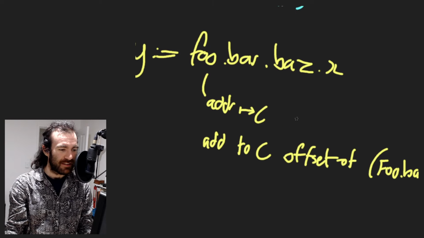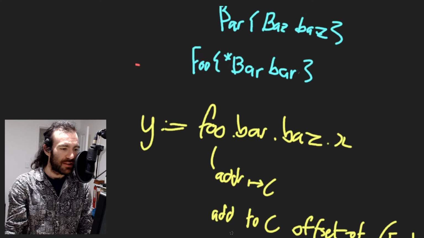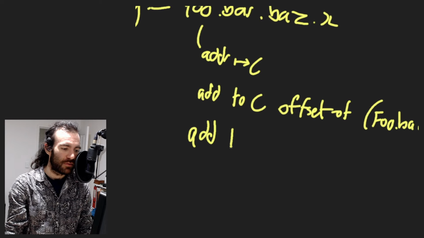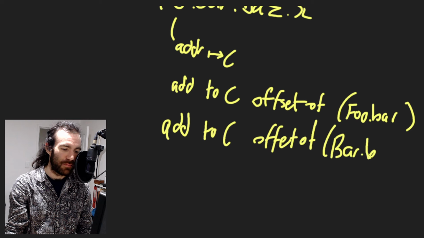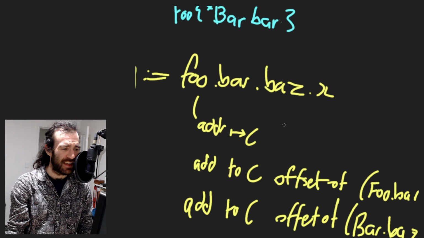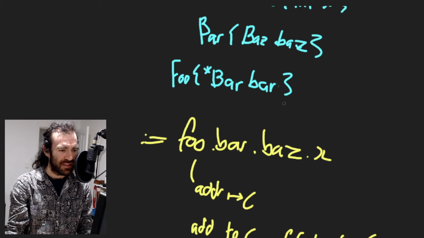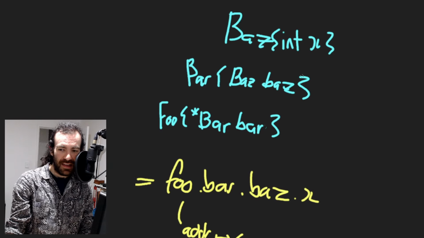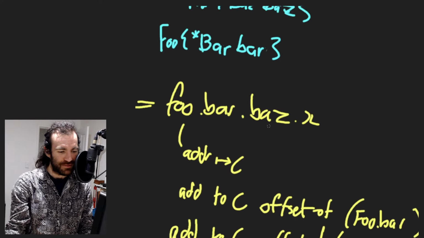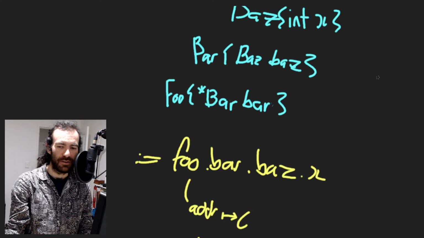So we have this address, right? This address points to the start of a bar structure in memory. So now if we add to C offset of bar.baz, right? It's actually the same thing. Even though we're doing this by value, we're doing this as a pointer, it's kind of the same thing. And then we get a baz, and again, what we point to in memory is actually the start of this structure, so we just add the offset again.